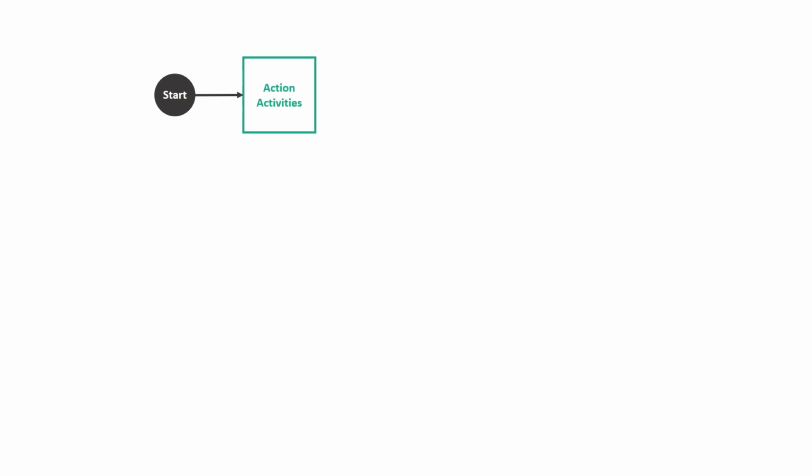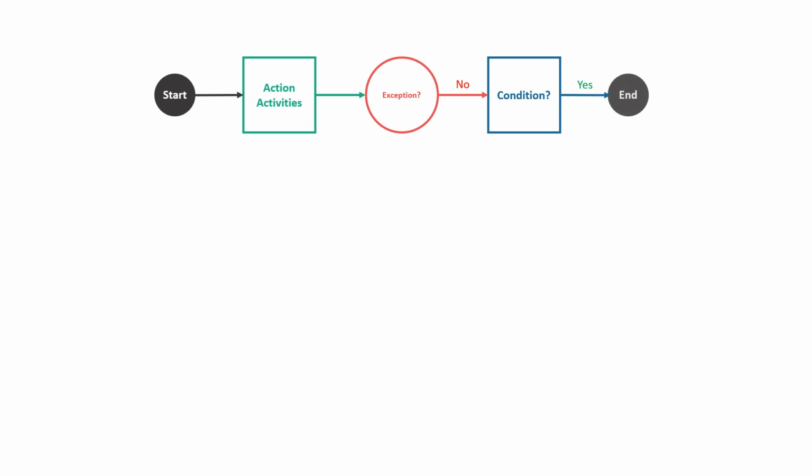At the beginning the activities in action sections will be executed. Here we could have an exception. If we don't have any exceptions, the condition will be checked. If the condition is met, the activity is done. Assume we get an exception in action section. In this case the number of retries will be checked. It means, UiPath checks if we still have retries or not.